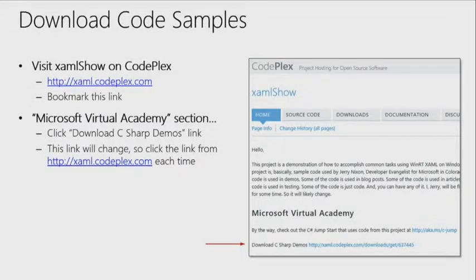Sounding good. One thing to point out is all of the source code for everything that we're going to be showing is available on xaml.codeplex.com, along with all of the previous source code that we made available for session 1 and session 2. Yeah, that's a lot of good material on there too. In fact, you can download that now, and you can go hand to hand exactly what we're doing. All of the pieces are there. There's a lot of excellent reference material inside those solutions as well.